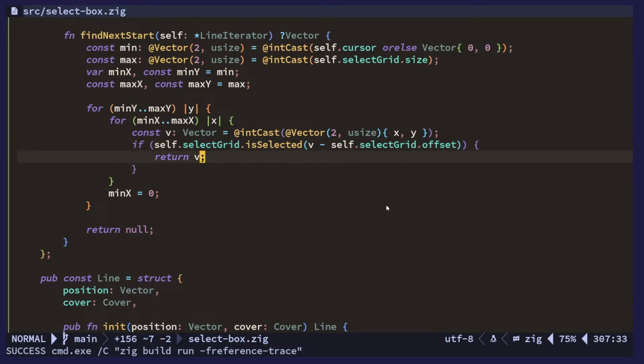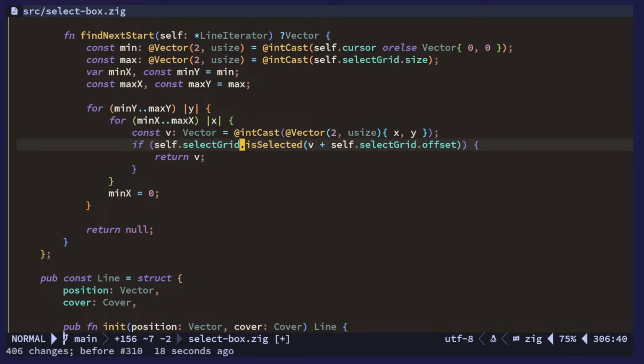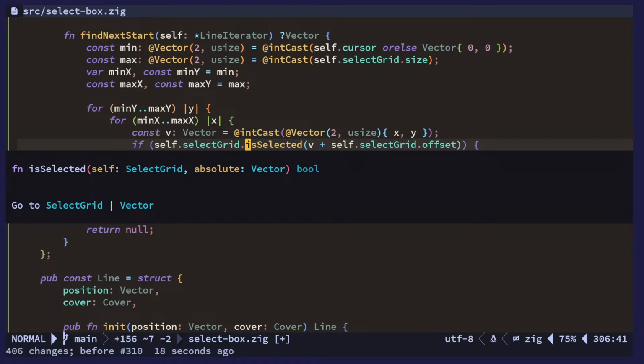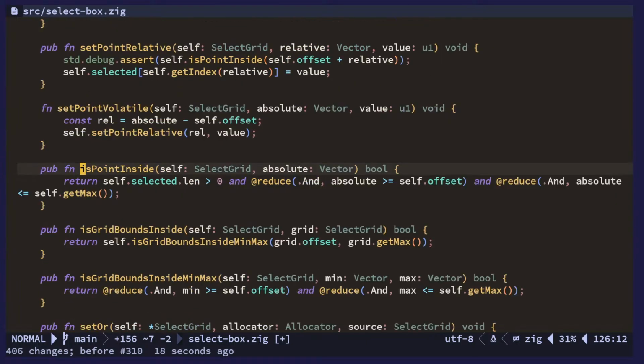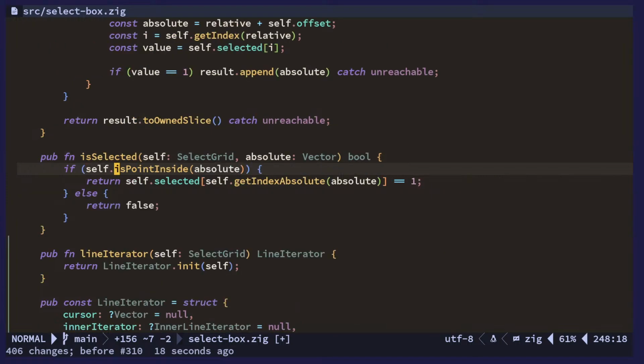Because this part wants an absolute, so it's all absolute. So it's really weird that it doesn't work. And why do we get this grid pattern? That's really strange.